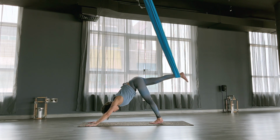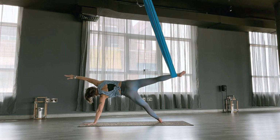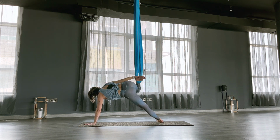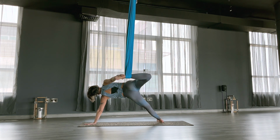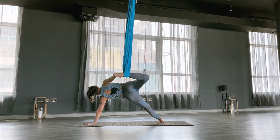Now let's position the left hand in the middle of your mat. Turn to a side plank. And then here you can remain as you are or bend the right leg, reach with your right hand to your toes or ankle. And then push that right hip forward and your heel back. Back to your starting position.